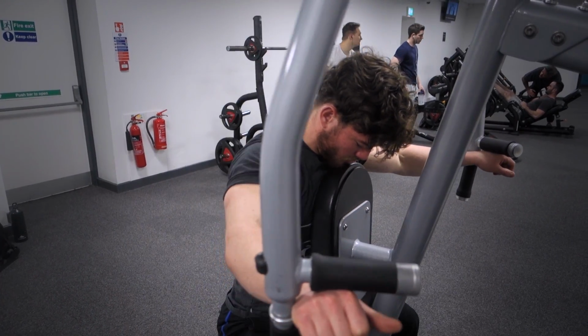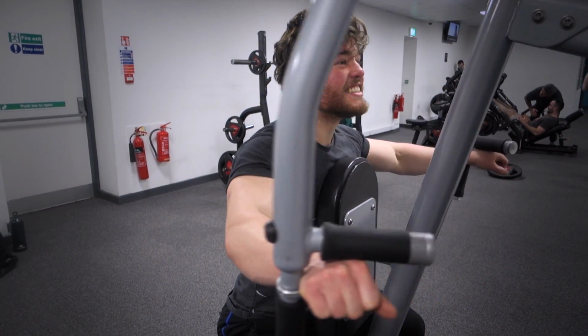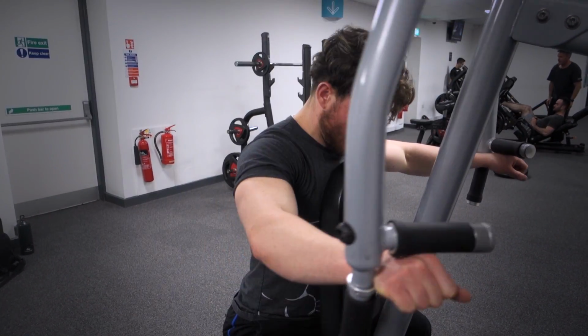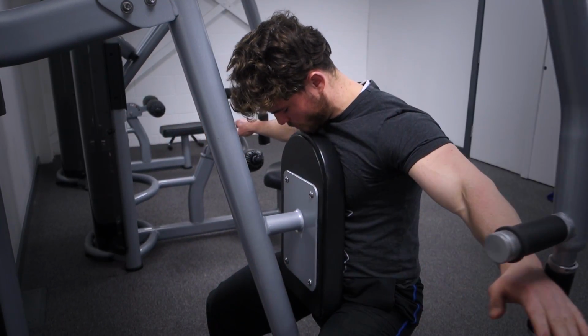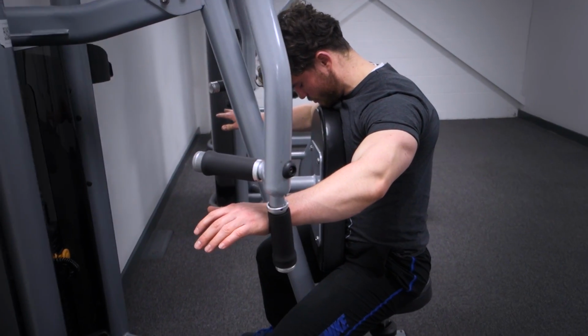Our final shoulder exercise of the day was this rear delt fly. I'm fortunate that I have the ability to use the machine to perform this exercise, but if you don't, then a bent over dumbbell raise works just as well. And here what we're doing is targeting the posterior or rear delts.